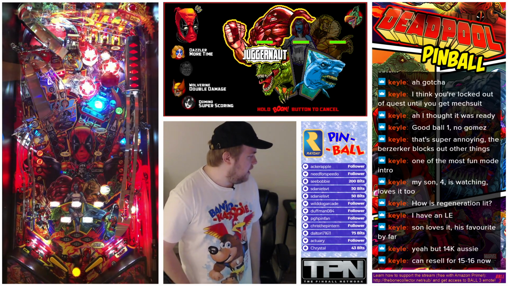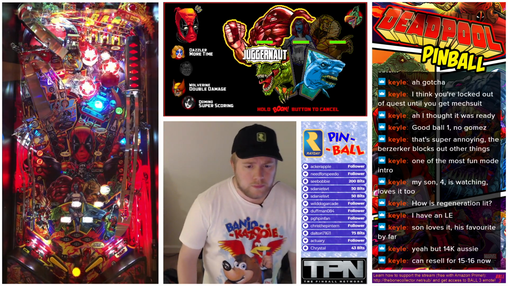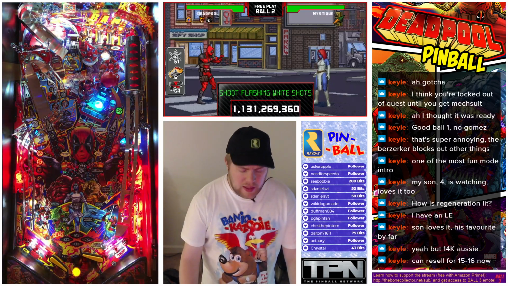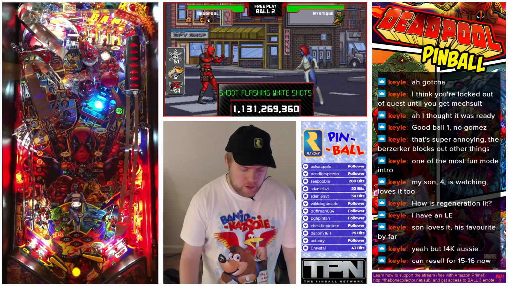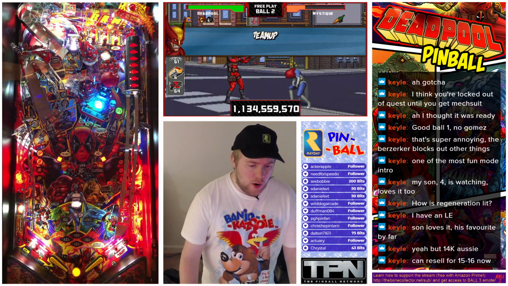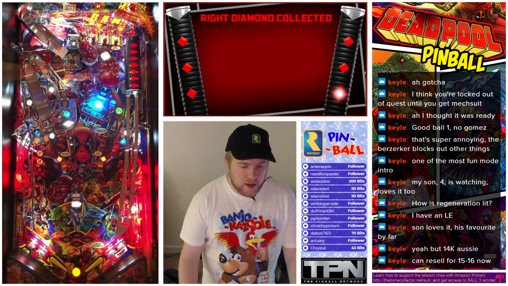Juggernaut. 14K Aussie. Mystique. Juggernaut. Mystique. That's like what? Ooh, how much an Ellie is in America. It's like 10K American. Normally LEs are about 9,000 American.